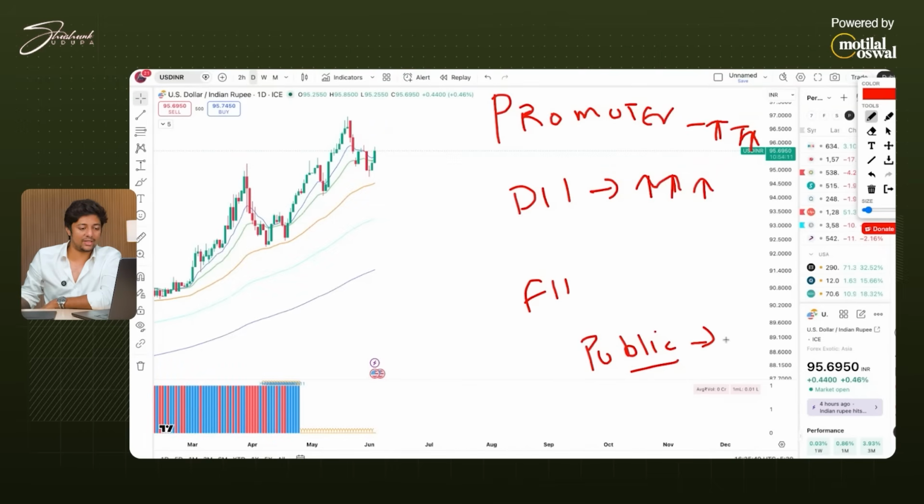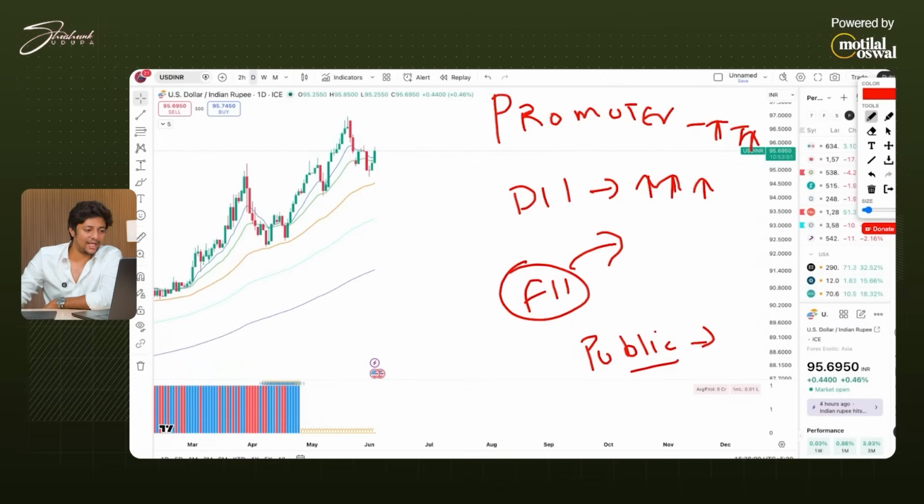We are inconsequential, but the rest is with us, which is the public. Now, if the FII comes back, let's say your problems are solved, where will they buy and who will they buy from? Have you ever thought about that? We all want the FIIs to come back. But FIIs will come, then what will happen? Who will they buy from?